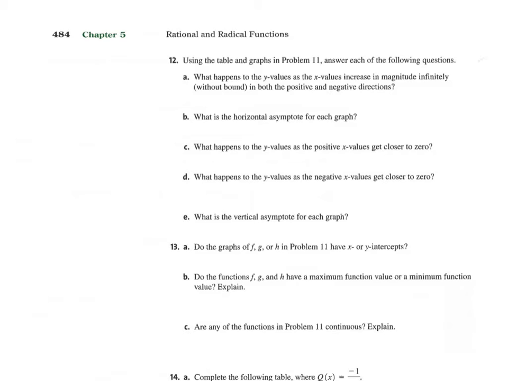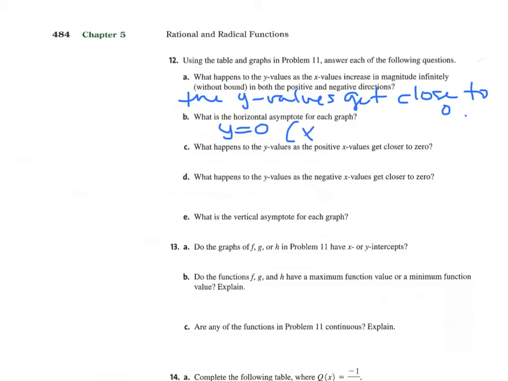Okay, so the y values get closer. So if my x's are going off to infinity, going all the way to the right or all the way to the left on these pictures, then the y values get closer to 0. They don't actually become 0, but they get close to 0. So that makes that a horizontal asymptote. If x is increasing, going off to infinity, and my y's are approaching 0, but never equaling it, that means the line y equals 0, which happens to be the same thing as the x-axis.